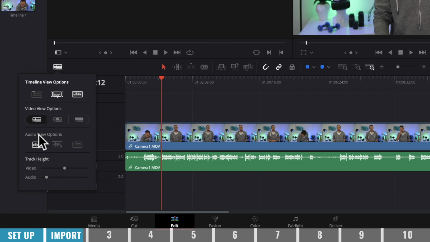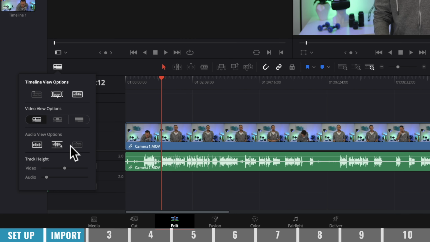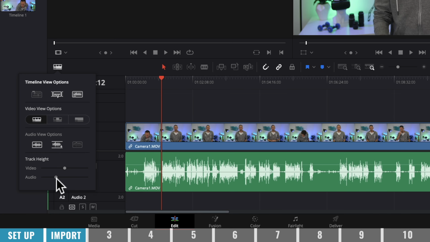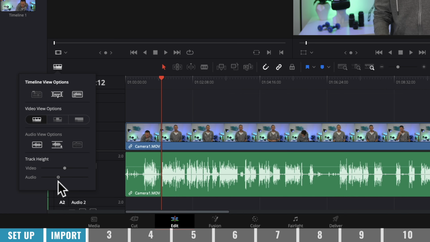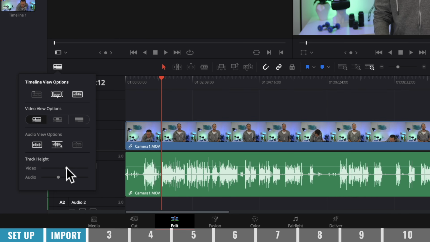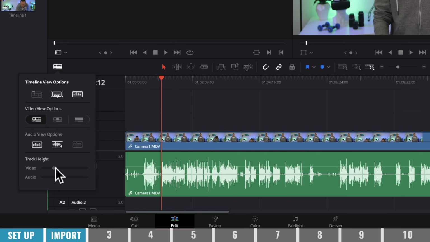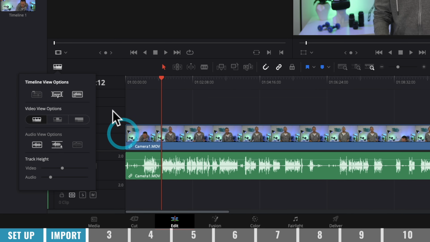And then in terms of the audio options, obviously you saw up here, we could turn it on and off. We actually get to choose what this looks like as well. So again, this is personal preference. I like to have the full waveform just so it's bigger, but then we can also come down here and adjust the video and audio track heights. So if we want to make the audio bigger and take up more of our screen area, then we can drag this slider down to make it bigger. Likewise with the video, we can make that area bigger and smaller as well. So let's just leave it around there somewhere.